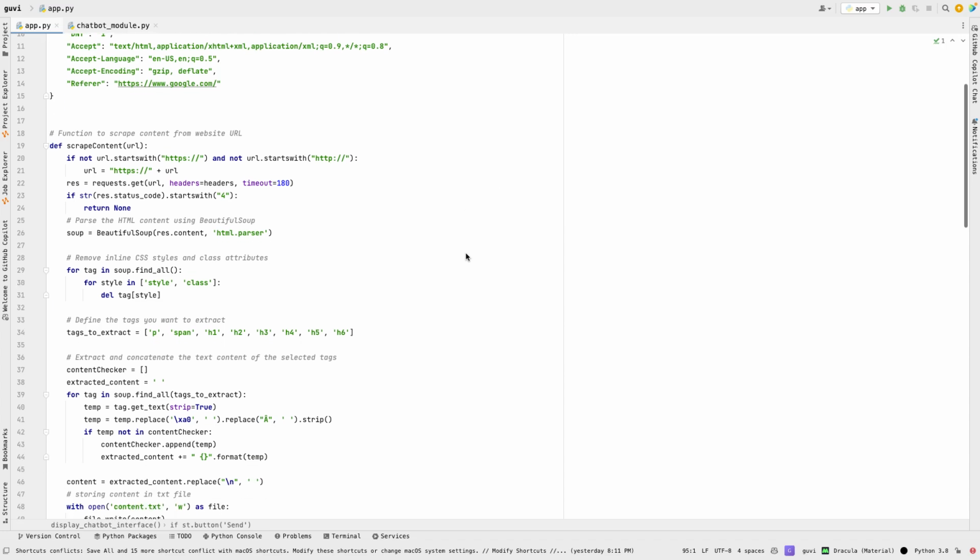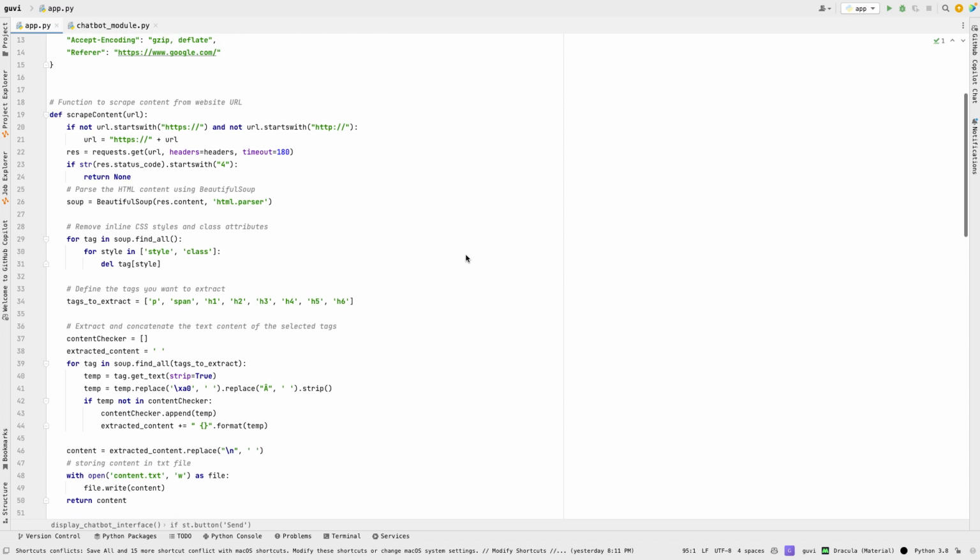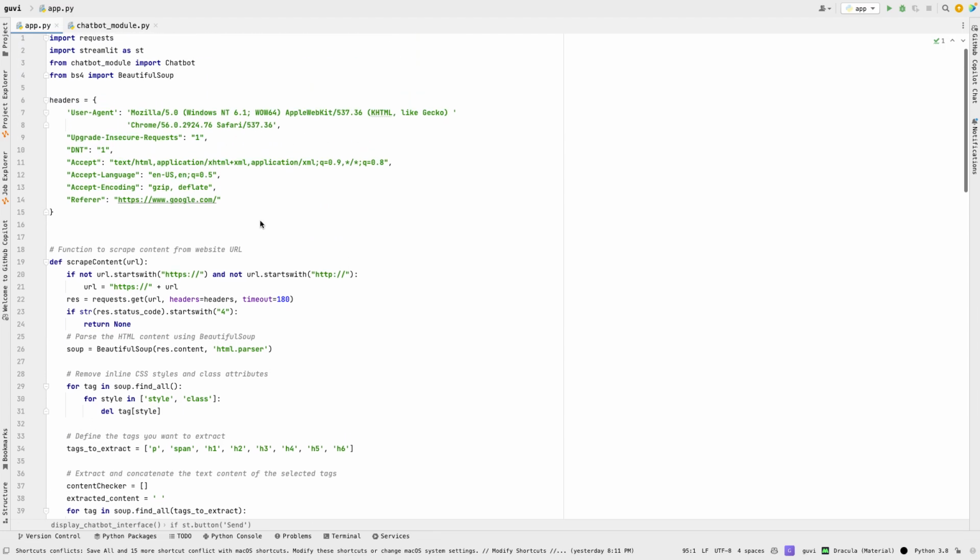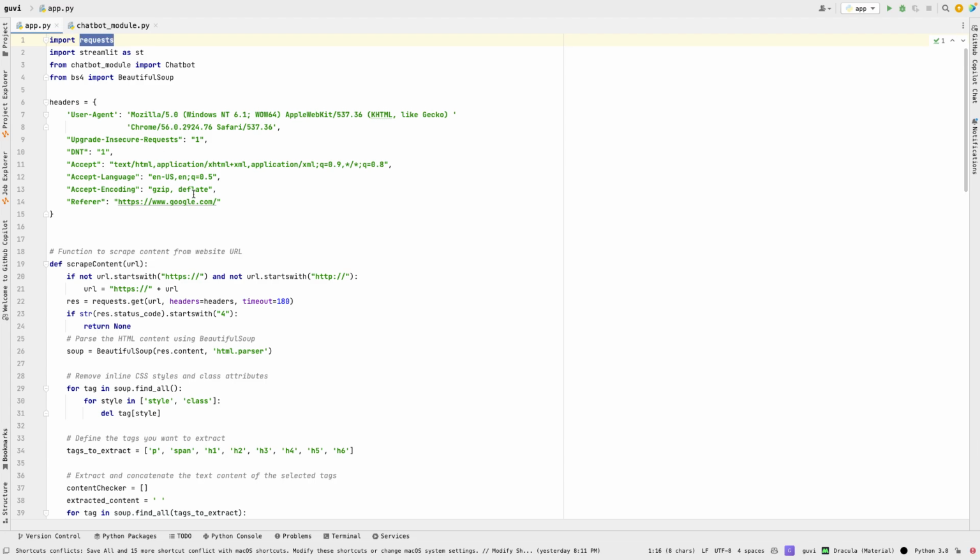So in this, we are going to discuss web scraping: how to scrape a website and extract the content. There are different ways to do it, but here we are using two libraries. One is requests, a library which will make an API call, a kind of GET call to the particular website, and then extract the content. We use Beautiful Soup to remove all the HTML chunks and extract only the proper text.